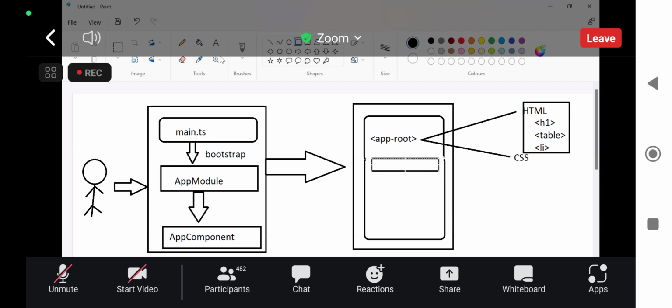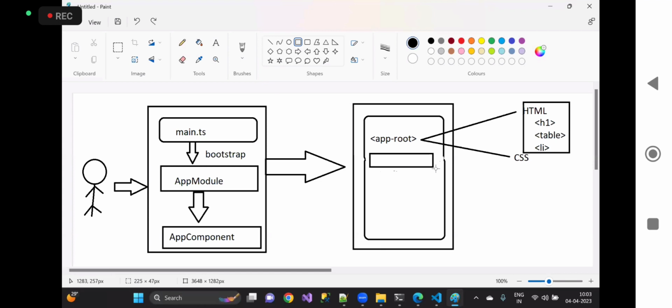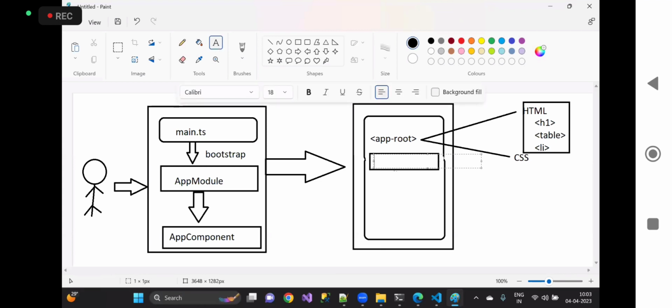One is the navigation for my application, and I am providing some links for navigation purposes. That is the requirement.